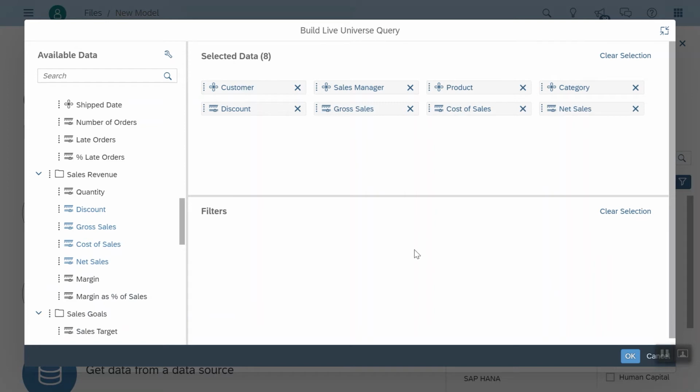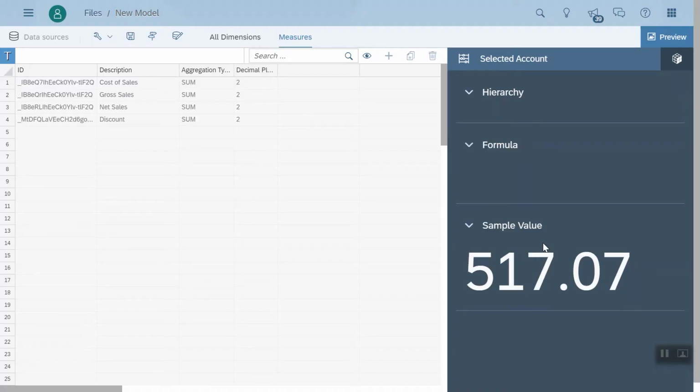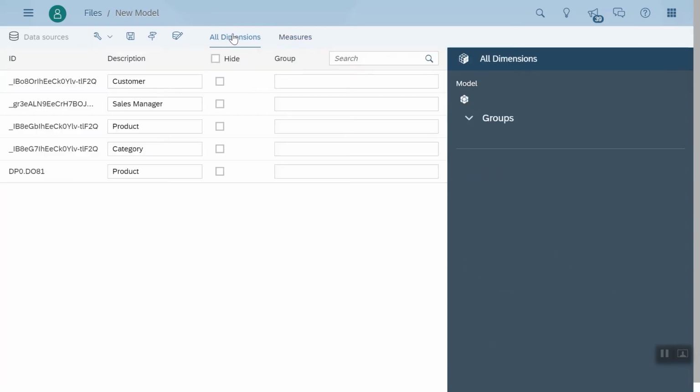All right, I could set some filters, of course, also in this query definition, but here I will do a model without any filters. Click OK, and here SAC is building the model, so I'm not retrieving any data at all. I'm just creating the metadata of my model, so telling that I have 4 measures in my model and the dimensions I have selected in the query builder.